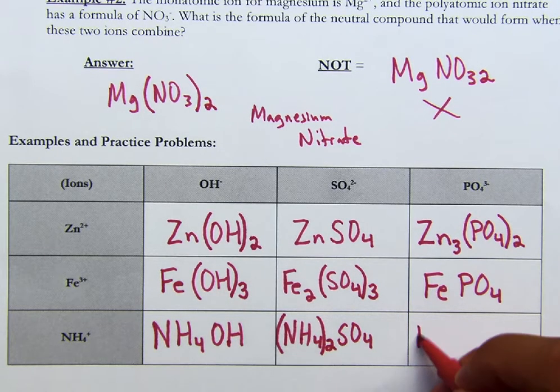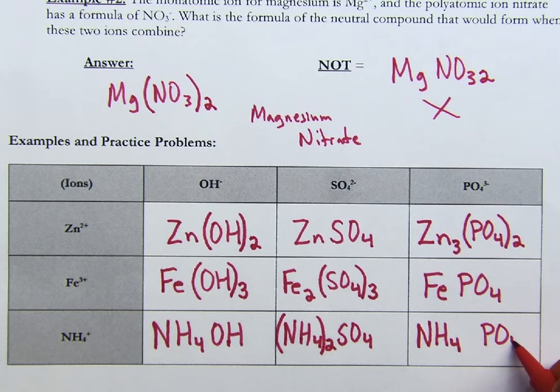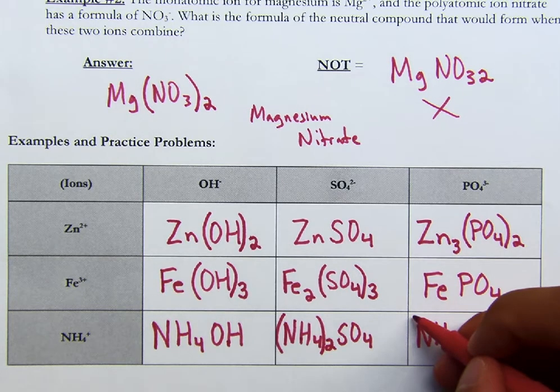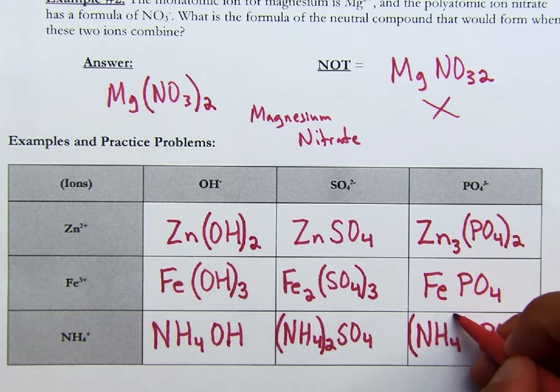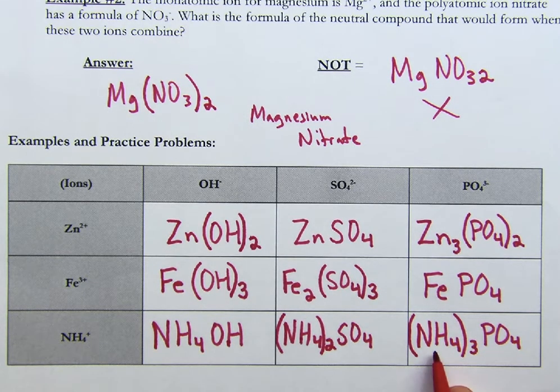Finally, we have sort of a similar situation here. We have NH4, that's positive 1, and then we have PO4, which is negative 3. So we have ammonium and we have phosphate. And if I was naming this, it'd just be ammonium phosphate, straightforward. But this is plus 1 and this is negative 3. So I need to have more than one of these. So I'm going to put this whole thing in parentheses and I'm going to put a 3 here. That gives me 3 positively charged ammoniums to balance out the 1 phosphate polyatomic ion that has a charge of negative 3.